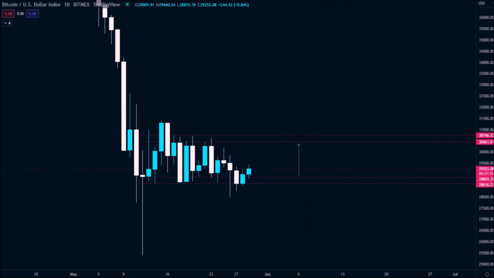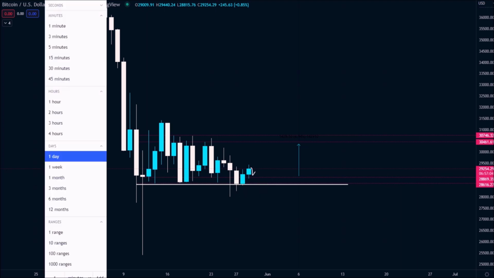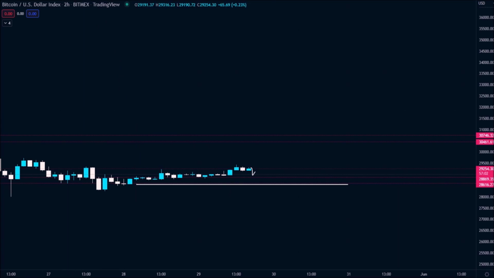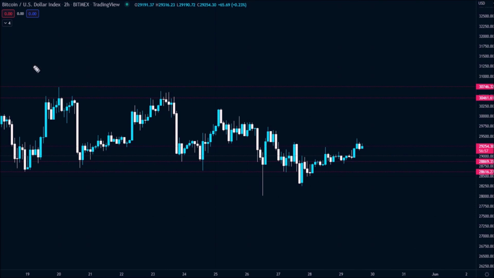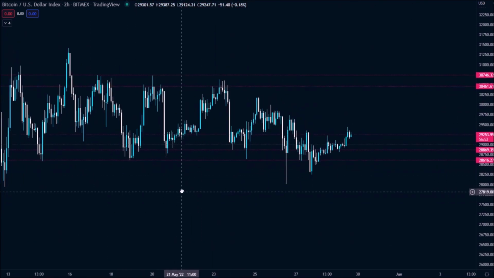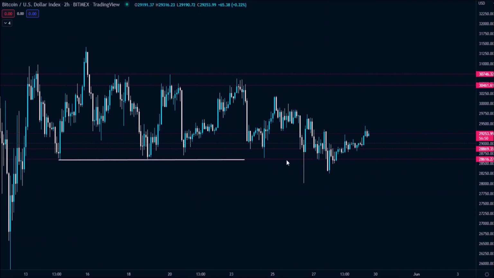If I was going to get involved in Bitcoin, I'd wait for maybe a daily close below here. I did have a small position when we did get a 2 hour close, which I'll just go down and show you now. But it was coming into the weekend, so it was just a small position that I thought was worth taking. Let's just take in all these lows so you can see where I'm coming from. So this range low here, we did get a close and retest, but it was coming into the weekend, so it wasn't going to be a high conviction trade.